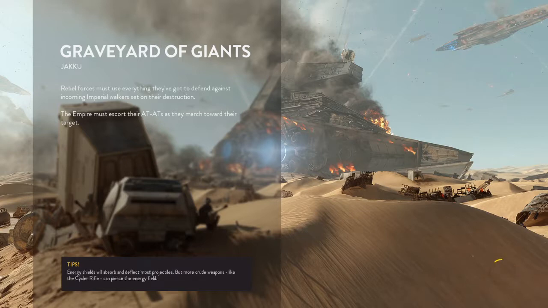Let's just wait for this to load. And as I said, this is a walkthrough and playthrough and tutorial on trick shots. So this is my favorite map, Graveyard of Giants. Let's just read what it says.